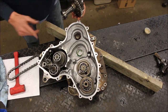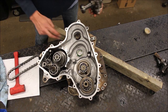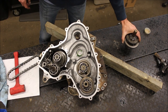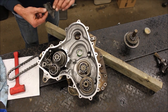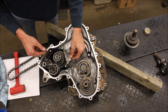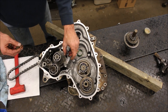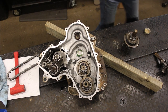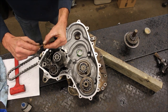Oh, almost forgot. There is a plate that goes over here, which I'm going to do next. Two screws, and I'm going to put a little Loctite on there. I'm going to put a little Loctite on both of them. You only need a little.